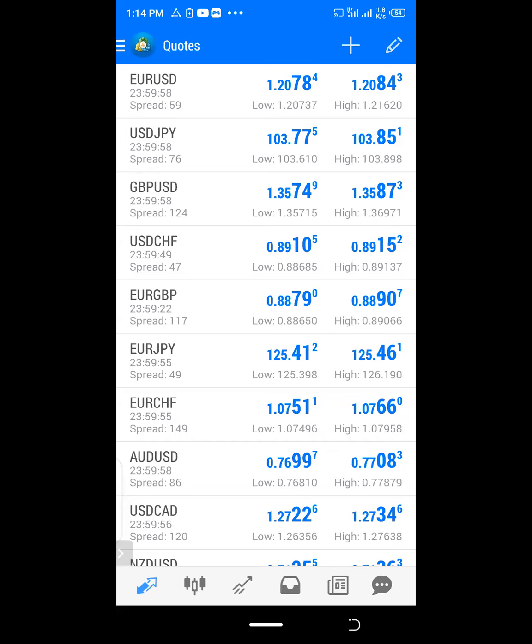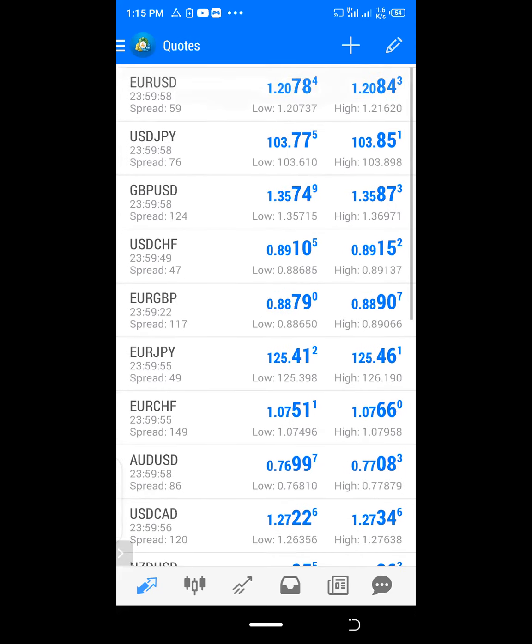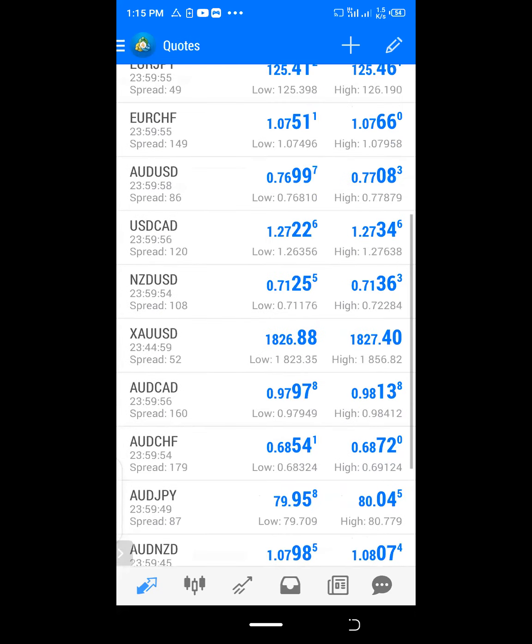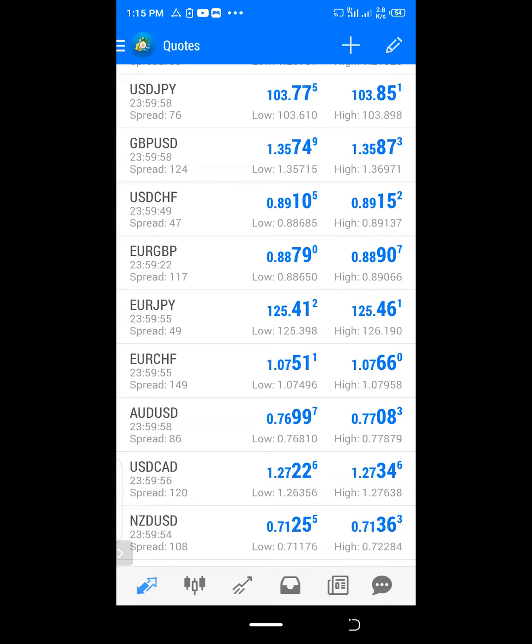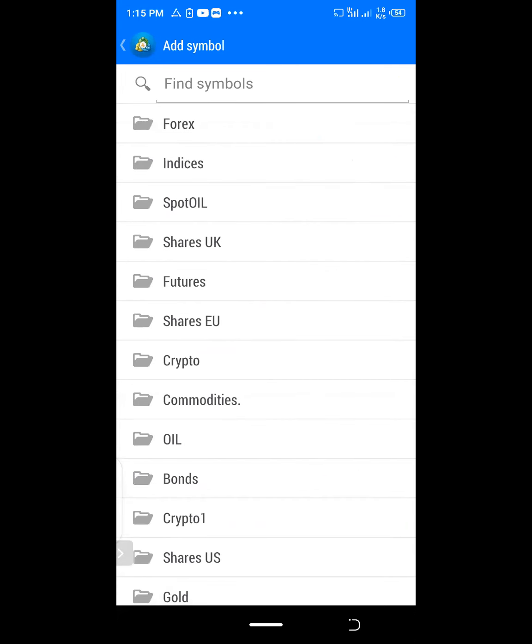Now, once you download your MetaTrader 4, a lot of people discover that they don't have some currencies on this page. How do you look for the currencies that you want to trade? Let's say you don't have a particular currency on this page. What do you need to do? You click on plus, this plus above my screen. Once you click on plus, remember that I told you we have different things that are traded in the foreign exchange market.